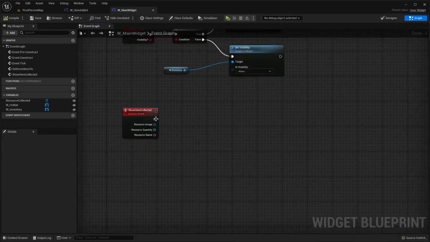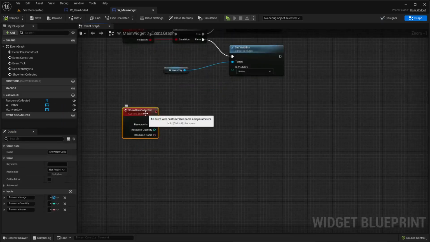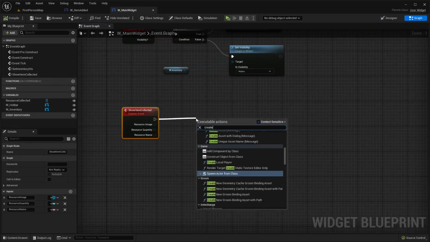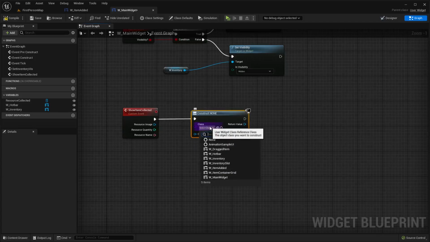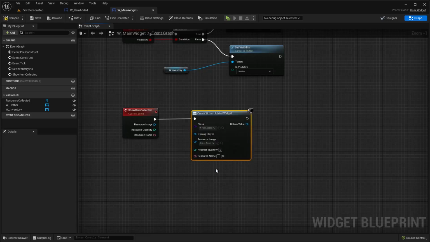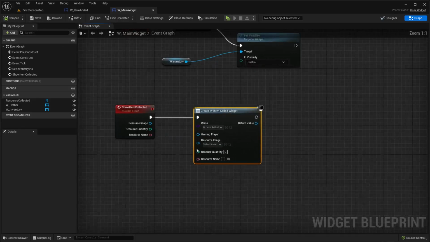Okay, so when we call this event, we want to go ahead and do a create widget. The widget that we want to create is our W item added. Now you'll see we have these variables exposed.